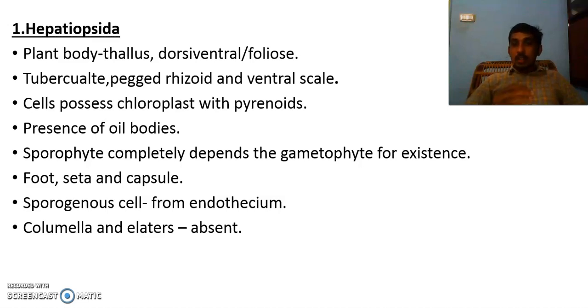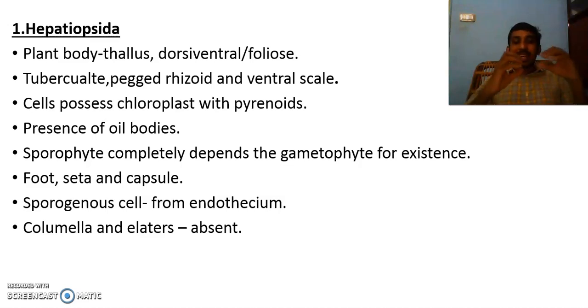And like that, when we move into the anatomy, its storage region also possesses oil bodies. We know that oil is a form of energy product. The oil plants store food material in the form of starch, in the form of protein, and also in the form of oil. So oil bodies can also be found within the storage region.